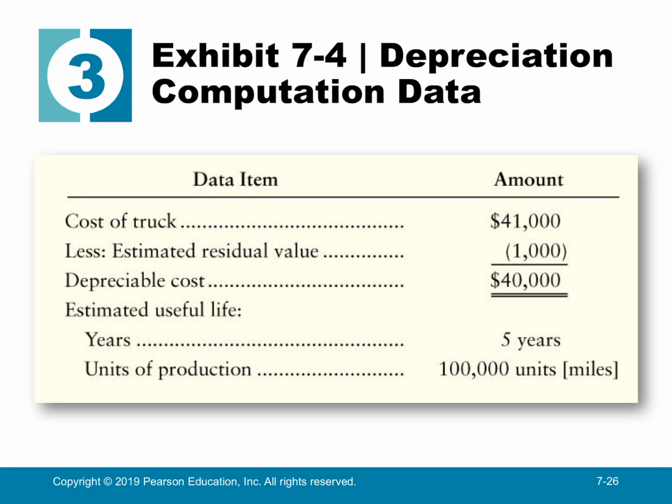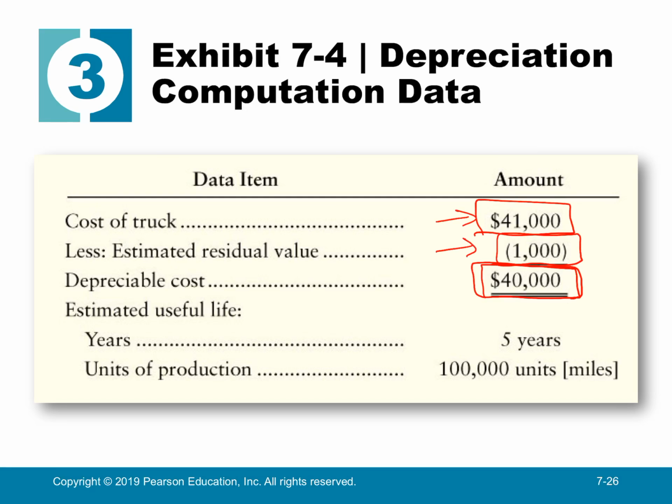We have a truck that we purchased for $41,000. We estimate that at the end of its useful life, we can junk this truck and get $1,000 for it from some scrap yard or whatever the case may be. So we're going to get $1,000. That means we're able to depreciate the difference, the $40,000, right? The difference between what our historical cost was less the residual value.